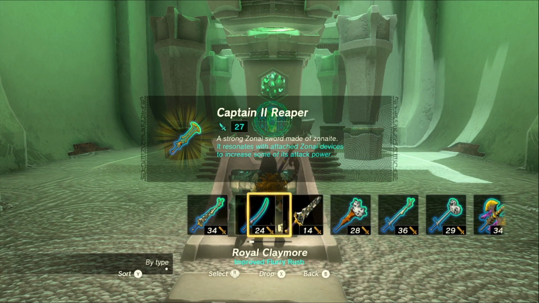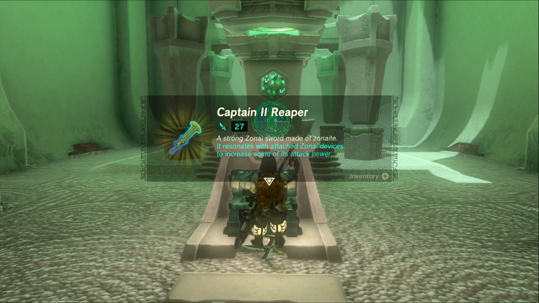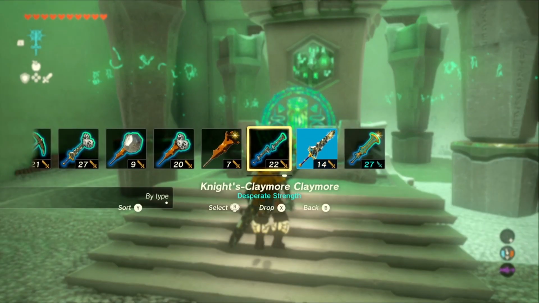Captain 2 Reaper. Wow. I think we got some random crap. Yeah, we can get rid of the Lazal boomerang. That's cool.